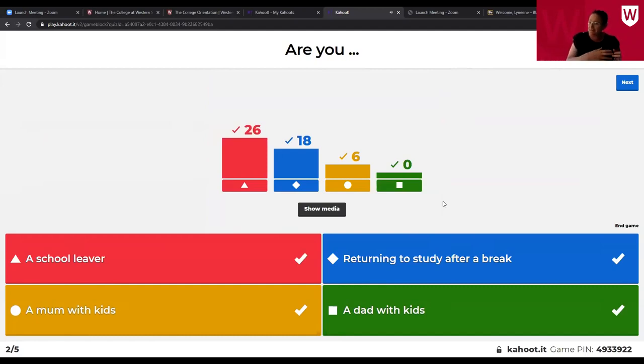Wonderful. Oh, not so many mums, actually. Normally I have lots and lots of mums. So lots of different types of people. Obviously students who you guys have come straight from school and probably may not have achieved what you were hoping to have achieved, and have come through from the college.